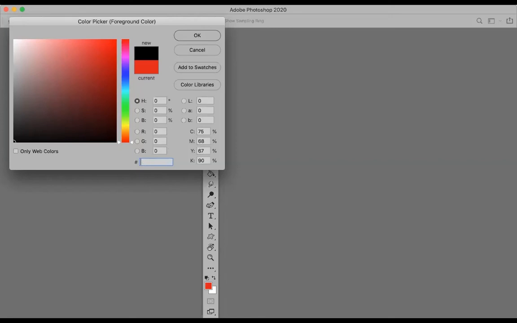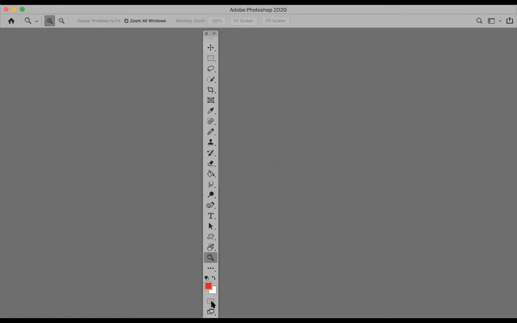And white is FFFFFF. But if you just type FFF, it automatically takes you to white. Or you can type in R 255, G 255, B 255, RGB, all 255s. Or if you want 0, 0, 0, you get black. A little bit of trivia there.